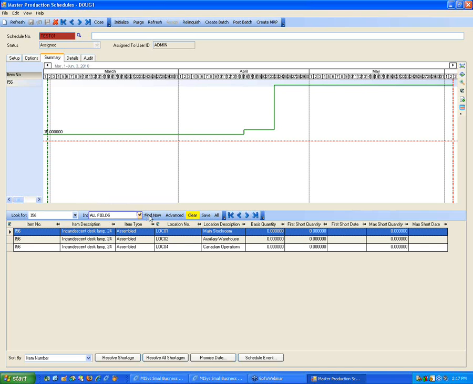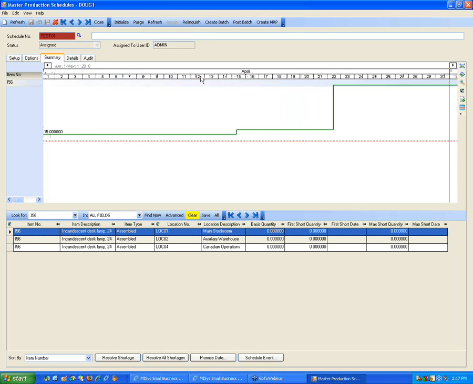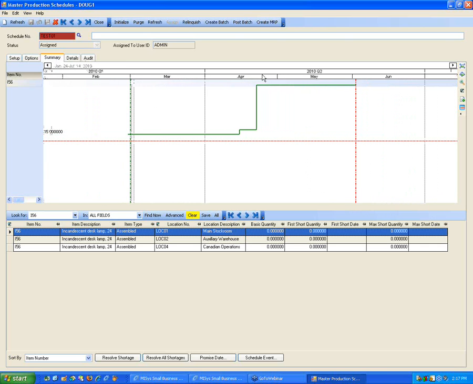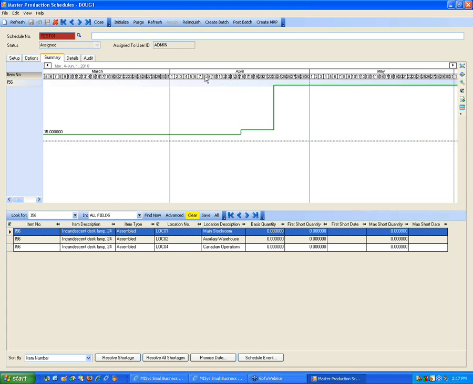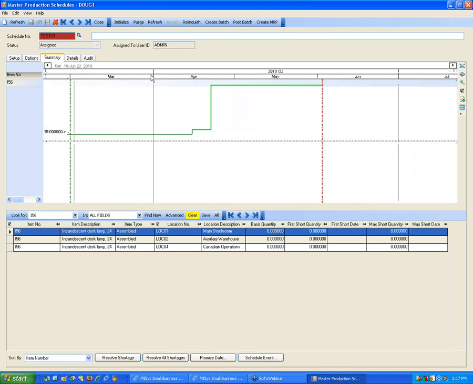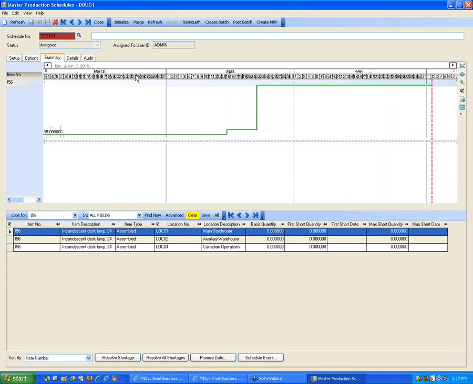All right, we'll look more at that in a moment. So let's first talk about the dates here. Now, many of you over the past few seminars have gotten used to the fact that you can click and drag to shift focus in and out. The same is true there.